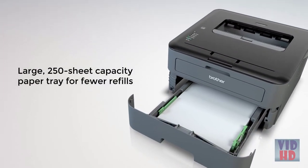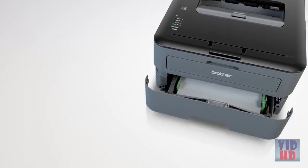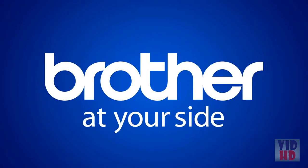The 250-sheet paper capacity helps reduce time-consuming paper refills. You'll get all of this, plus free phone support for the life of your product. Brother, at your side.